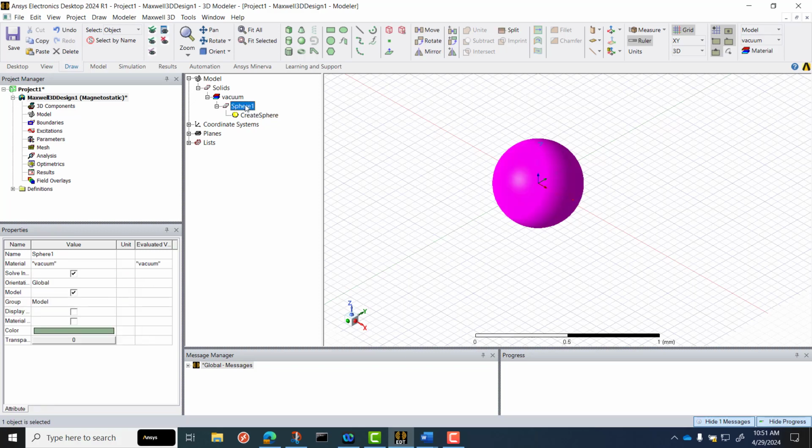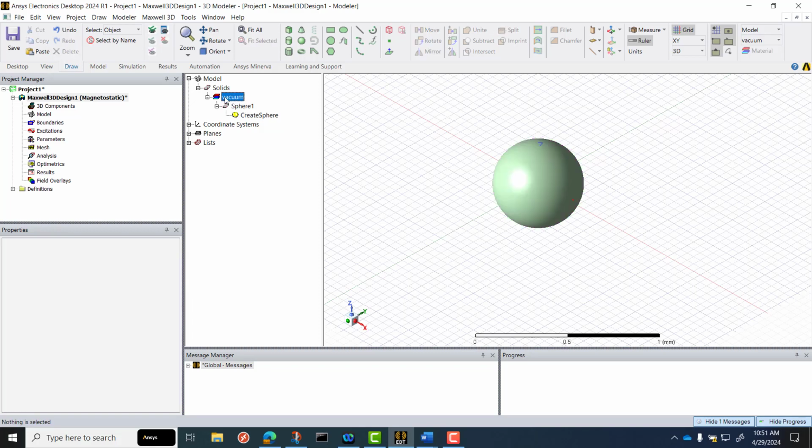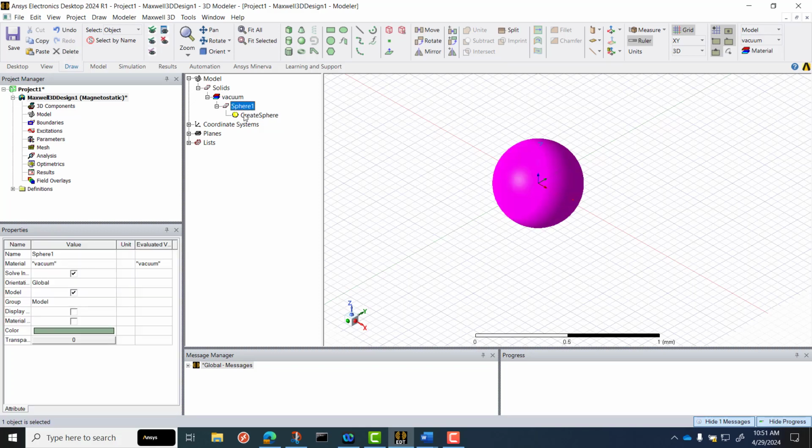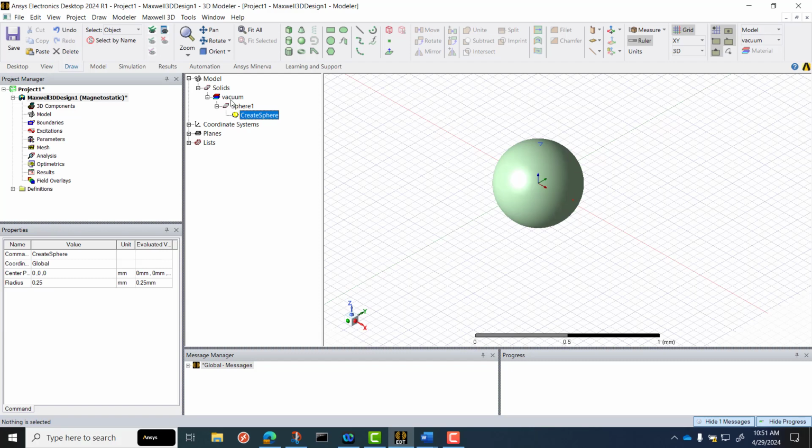Whenever I click on any of these, relevant information will show up in that properties panel on the left hand, so you can see as I move through there. This is very helpful. A lot of times you'll see me come back to this history tree and maybe select various nodes, and I'm free to manipulate in here. If I decided that I wanted to change the location, I'm free to do that. I can just basically type over these numbers. I can make it a new radius, and I can watch that change. For now, I'm going to leave it as is. You'll see us do that over time, probably as we move forward.